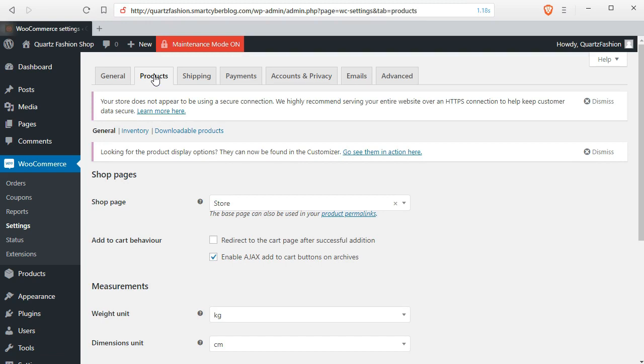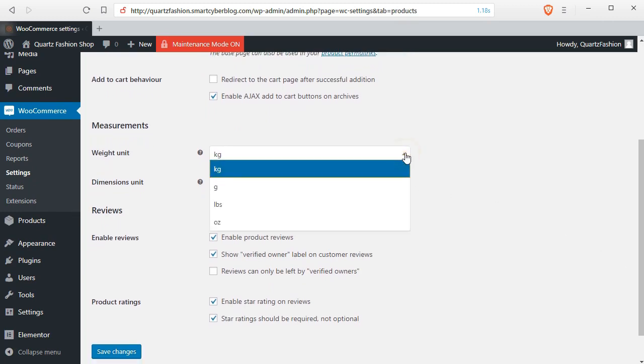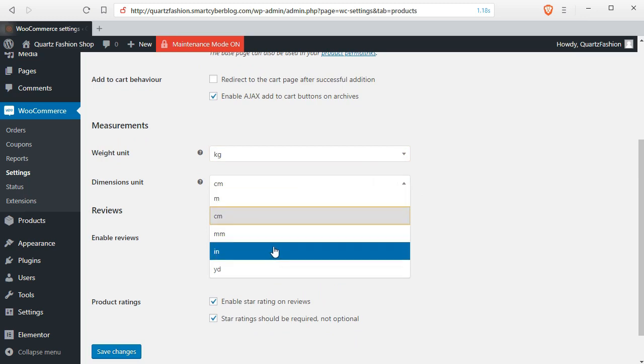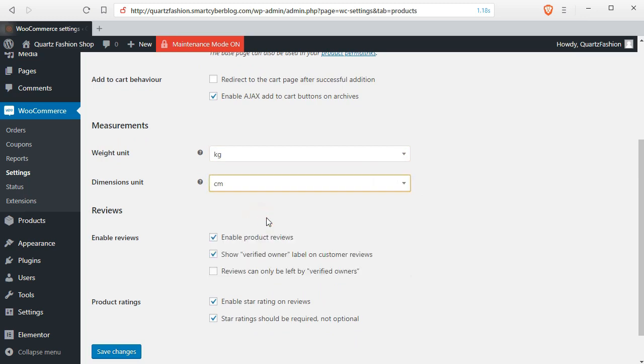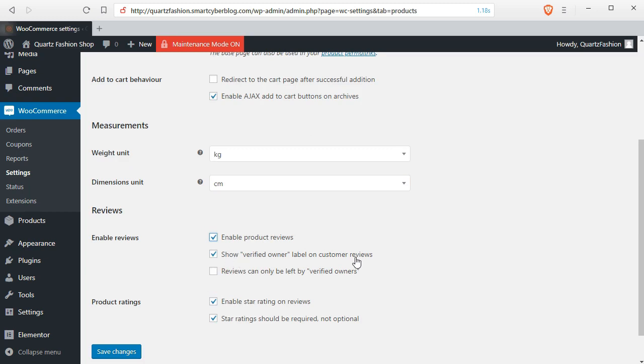After coming to the products tab, you can see some settings here. There are base shop pages, add to cart behavior and measurements. You can change the weight unit and dimension units here. We will keep it as kilogram and centimeter. Also, you can enable product reviews from here, or disable it if you want.